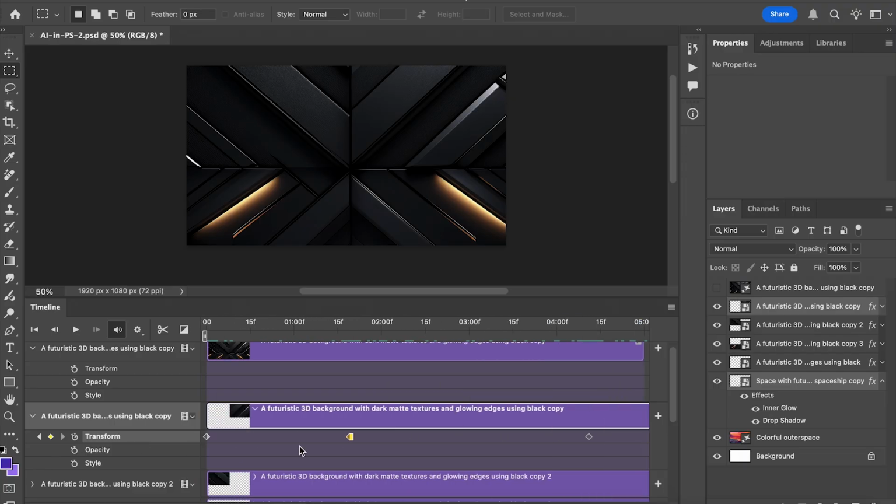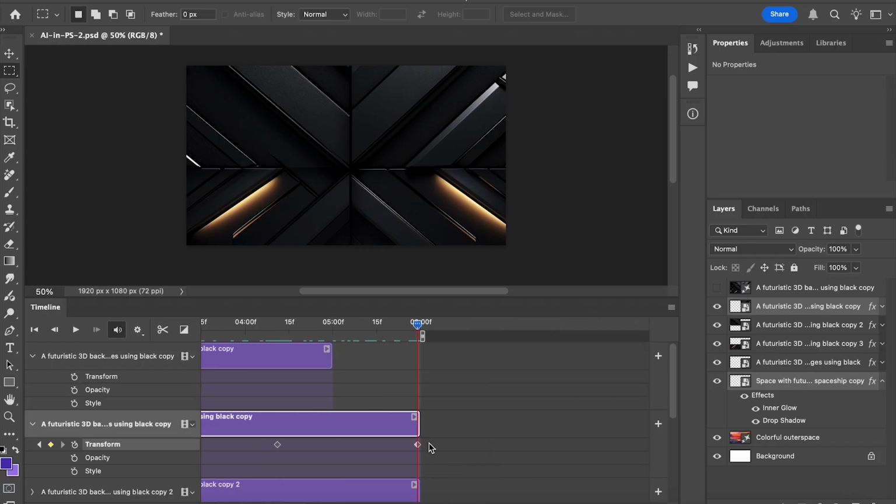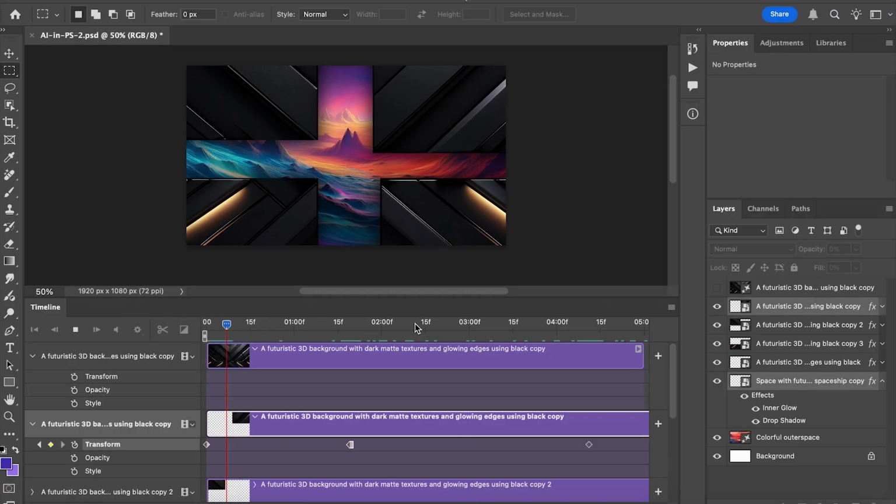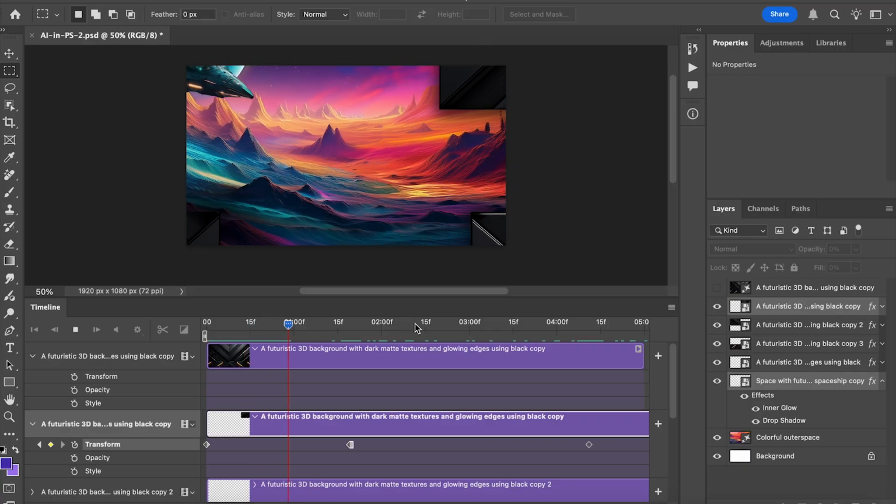Now for this one, I'm going to copy the very first keyframe and I hit paste over the keyframe I just made. And what that does is it just creates a keyframe that's exactly like the original keyframe. So that way when we loop, it has it in the exact same place.